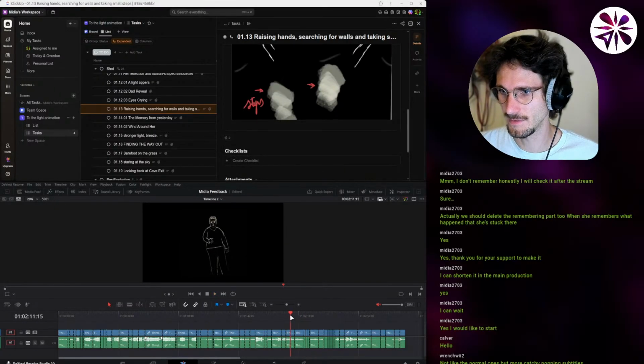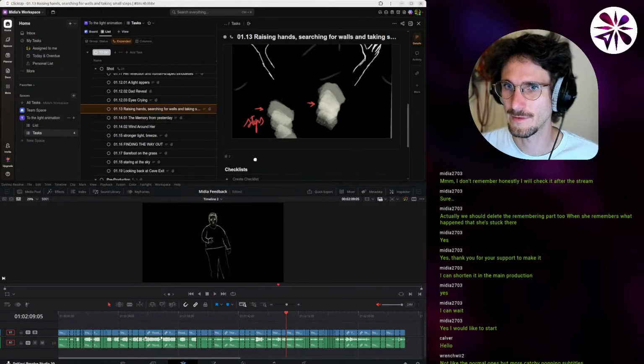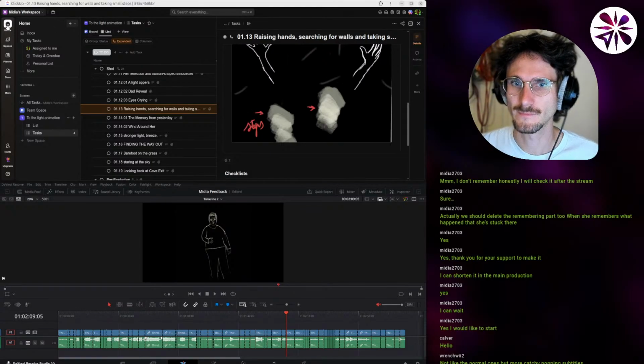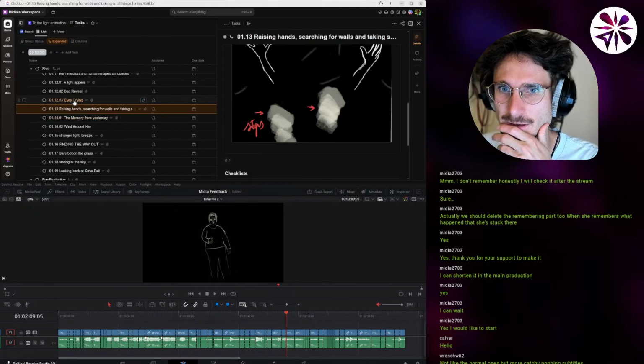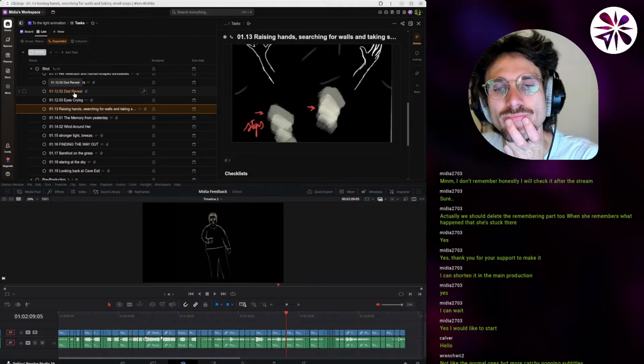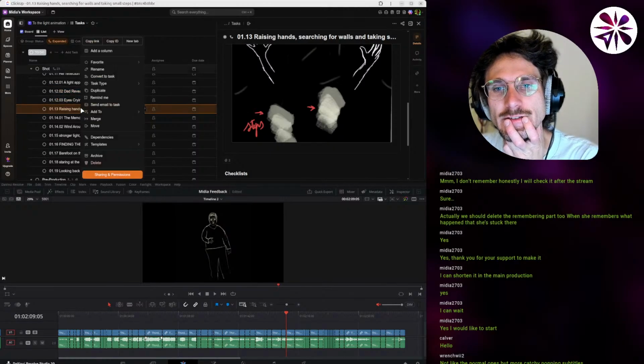But we do need the dad disappearing as its own shot, because that needs special treatment probably. Okay, so that means using hands. That reveal, yes, okay, let's just duplicate this one.